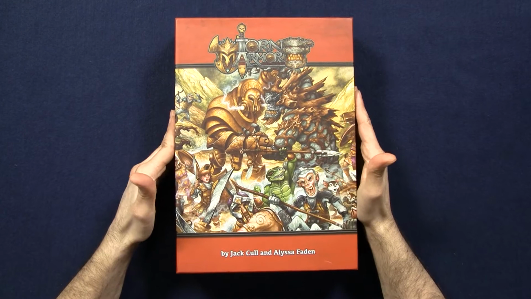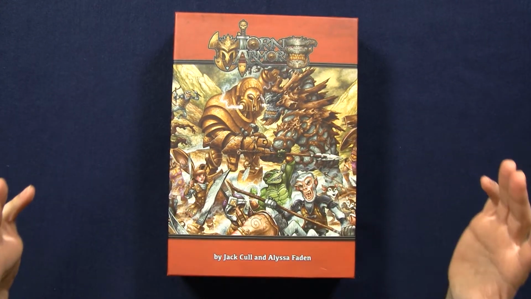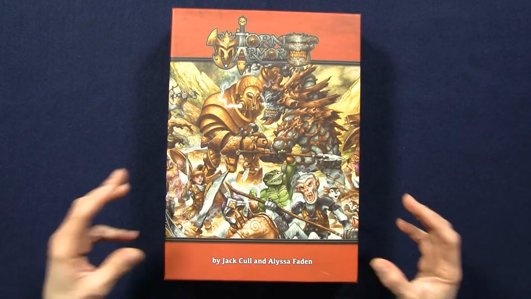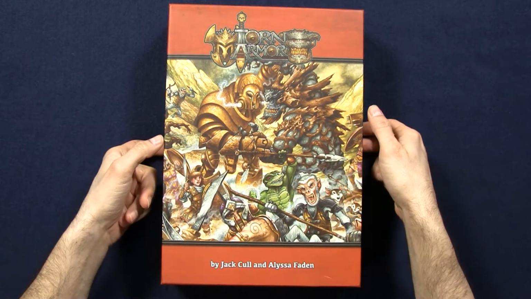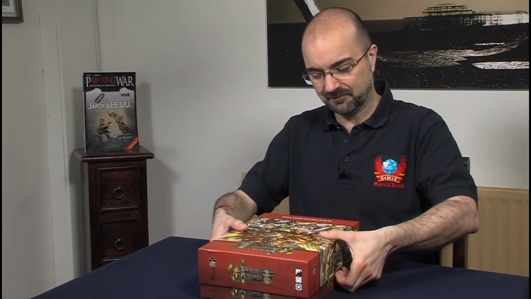The cover itself, the game is a war game. Alyssa and Jack are very, very massive war gamers, which is cool by me, and it depicts exactly the kind of thing that you should be expecting in a war game. An awful lot of conflict, an awful lot of fighting. However, Torn Armor is promising this game is going to last about half an hour, because the one thing that's always put me off war games is that it takes so long to play, which is just not for me at all. But in half an hour, I'm quite happy with this.